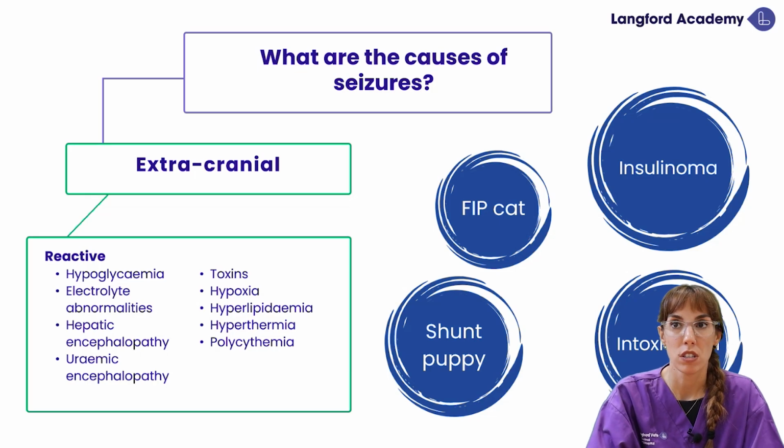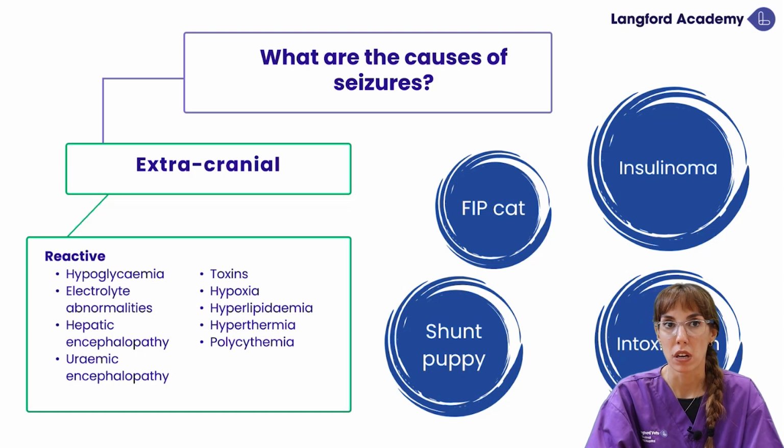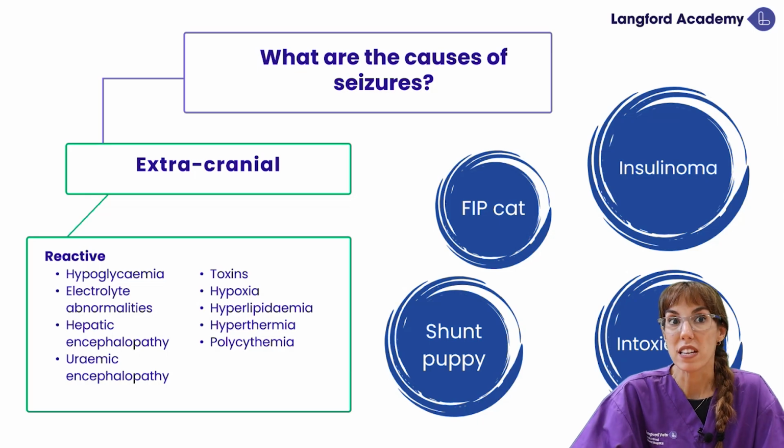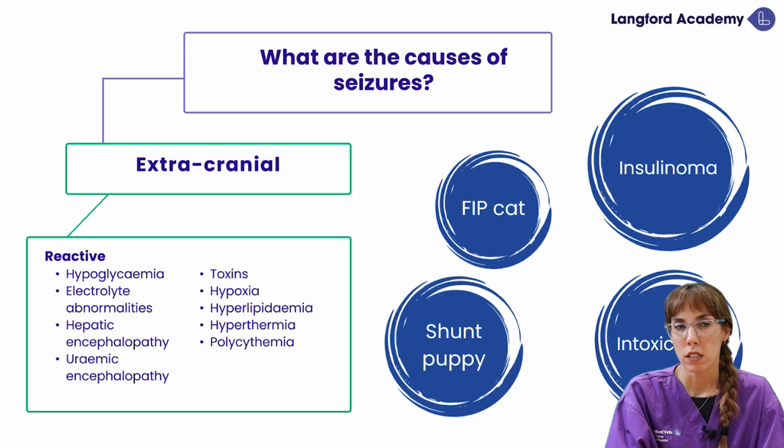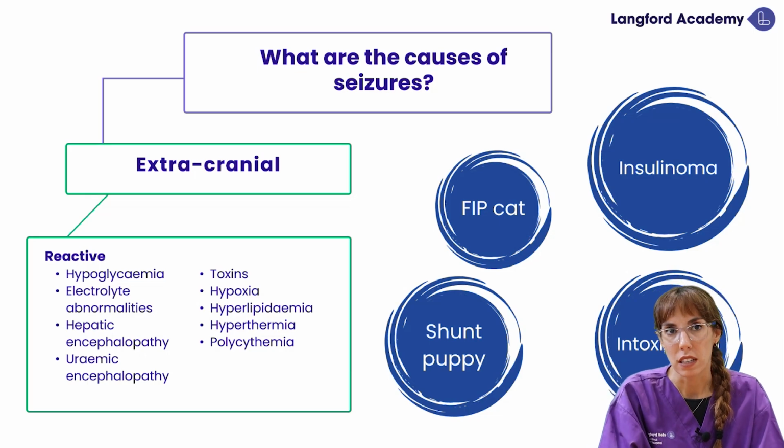I guess if your blood glucose is found low, there are a few things to consider. It might be spurious, and you might want to do an in-house blood glucose check with a glucometer, for example, as if you wait to send it to the lab, these can falsely decrease over time. And if it's still low, then you might want to do a serial glucose curve, which is also quite useful to understand what's going on, particularly to rule out conditions such as insulinomas in older patients, or hepatic encephalopathies associated with congenital or acquired portosystemic shunts.